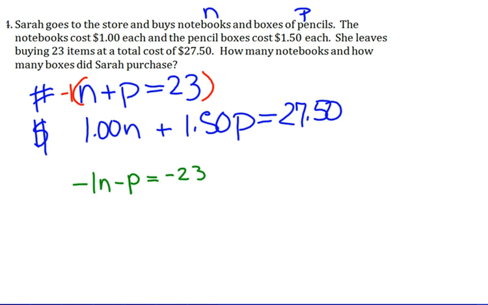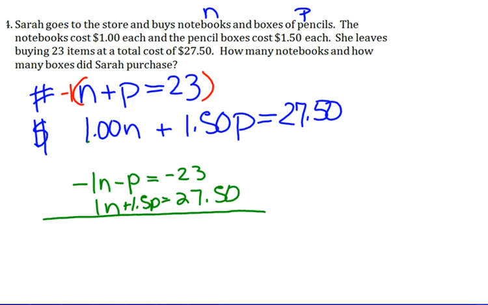Now I'm going to just copy this one down: 1n + 1.5p = 27.50. Now if I added these together, I have a 0 under my n column, and a -1p and a positive 1.5p gives me 0.5p.